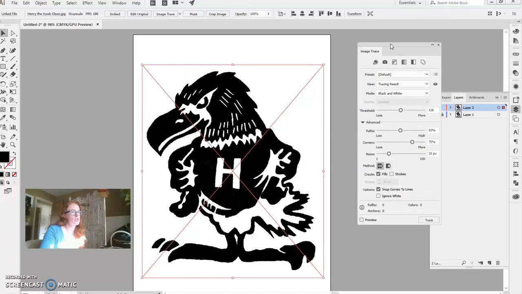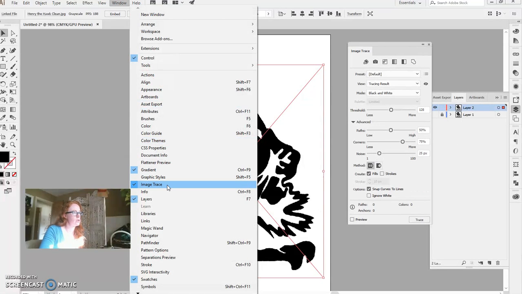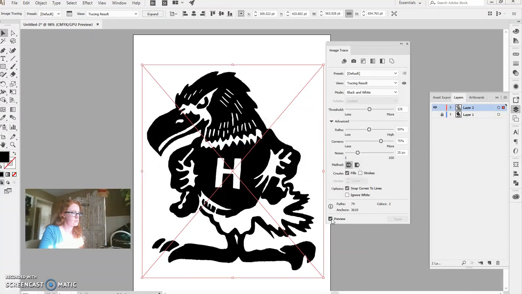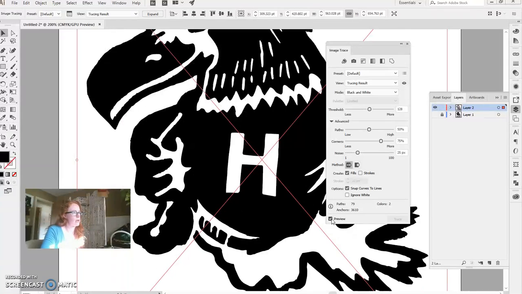Now we're going to use the image trace tool, which is under Window, Image Trace, and we've got it on black and white, and we're going to click Preview, and it's going to show us what it's going to look like after the program vectorizes it. Not a huge difference, but if we go up here, you can kind of see where it's cleaned it up. Now this has a lot of different settings.